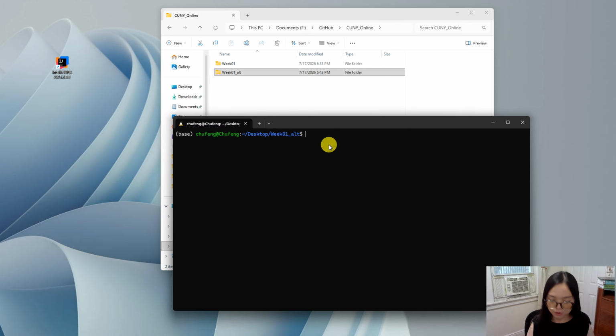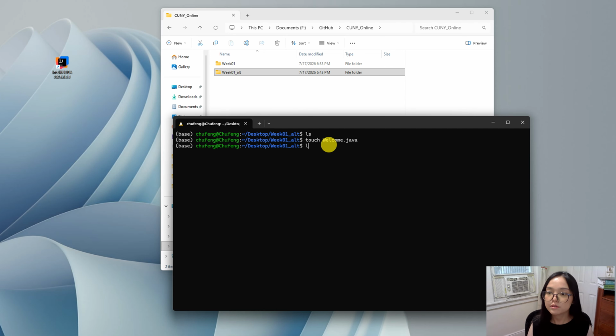After that, we can use ls, which is a list command, to list all the files within this folder. And currently we don't have anything, right? So please follow me. Let's type the command touch welcome.java and press enter. That means we are going to create a new file. And you can use the touch command to create other types of files, such as Python or a text file.